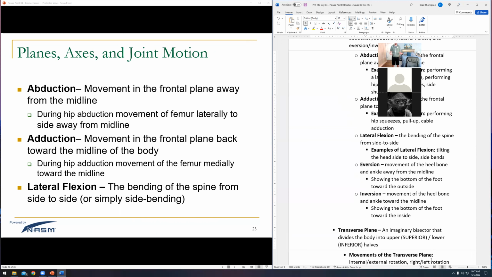Now, where's lateral extension? If we have flexion, shouldn't we have extension? Yes and no, not really. We either decided to call this lateral extension or we would call it lateral flexion. We chose to call it lateral flexion because the muscles are contracting to pull you this way. And we're always labeling stuff based on how it's contracting, not on how it's relaxing. So my right side is lateral flexion. Technically, my left side is doing lateral extension.